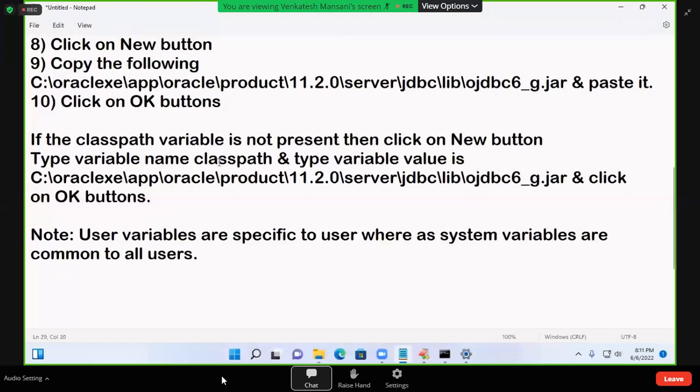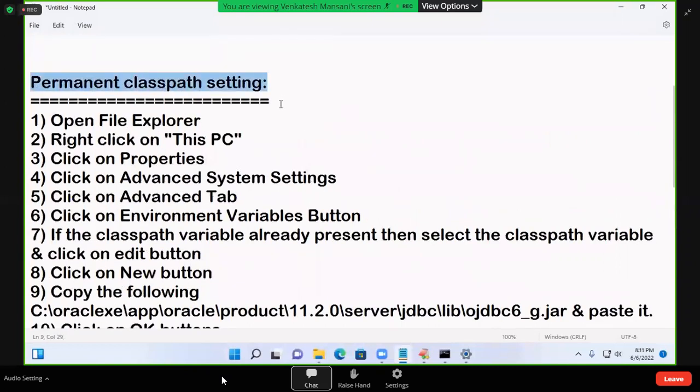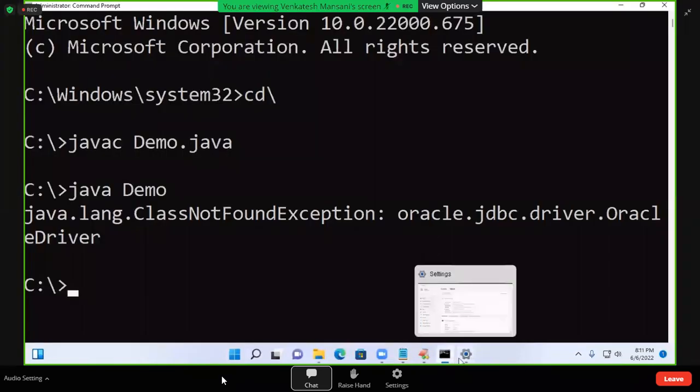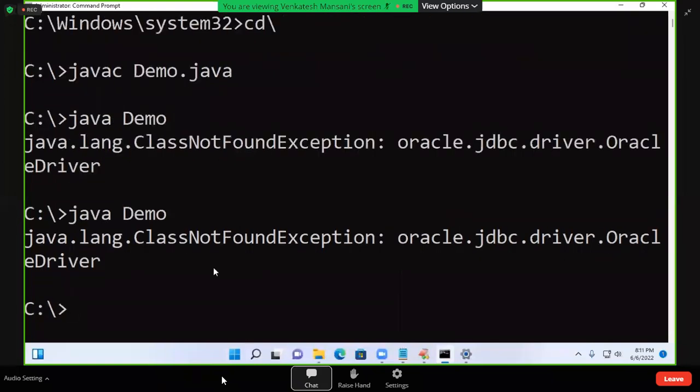Now this is about the class path setting, the permanent class path setting. Every day we were getting that error; now I have given it permanently, and you will not get that error. See, if I compile and run, we got an error. Compilation was already done, but at runtime we got an error. Again I'll run, and the same error comes. I gave the class path, but you still get the error. The reason is this window was already opened before setting the class path. The effect will be shown only in a new window, and this is an already opened window.